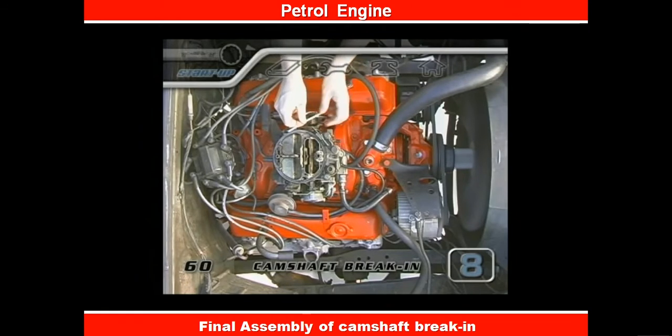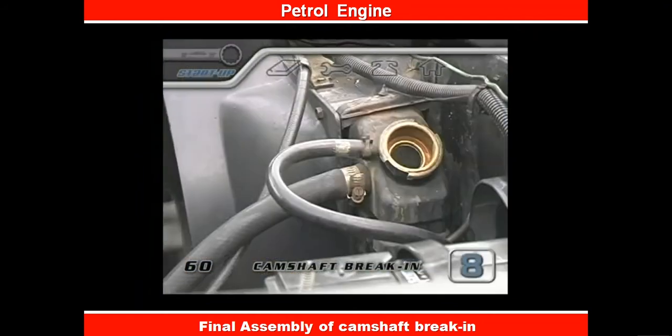Every couple minutes it is helpful to change the RPMs a little bit. You can change them anywhere from 1500 to 2500. These variations are going to help properly break in the lobes of the cam and to keep enough oil splashing around inside the motor during the break-in.